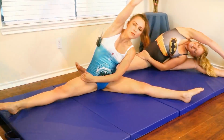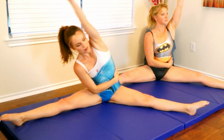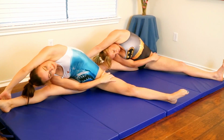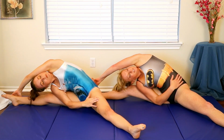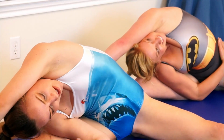And inhale, reaching those arms back up. Right arm hugs the belly. Left arm reaches for that right foot, shin or knee, wherever you're at in your body. And looking underneath that arm up at the ceiling, keeping the shoulders away from the ears still. We don't want to put any tension on our neck. And breathing.